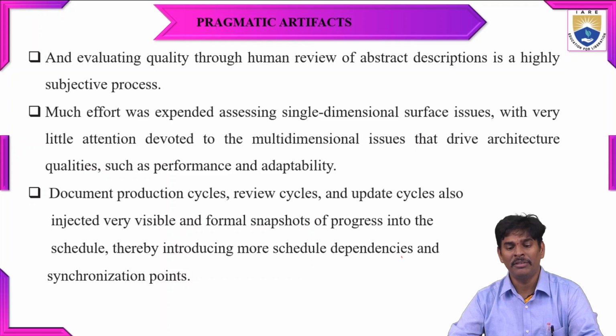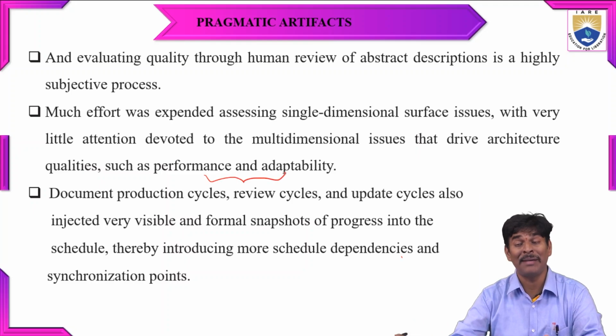So that's why, for inspecting the reviews, they should have a clear idea of the subject and the quality of the domain process, and put some effort into checking whether it has single dimension, two dimension or multi-dimension issues. If it is a single dimension issue, we can easily minimize it. If you have multi-dimensional issues, we need to check the different types of design or architecture quality issues, such as performance and adaptability.